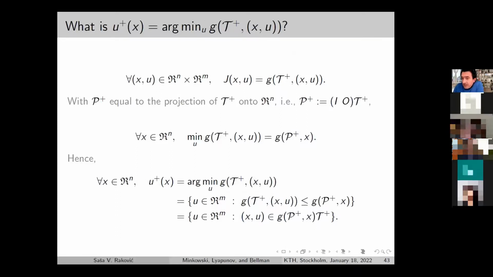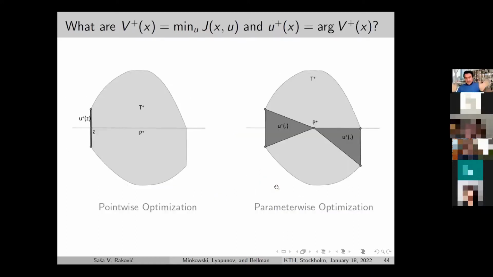So this now gives us the minimization, and we need to discuss what the minimizer is. How do we characterize the minimizer map? Well, we now have this equality. So what we're going to say is that the set of points that actually minimize this function is any point which gives you this function less or equal than the value function. And when you reorganize this, you obtain this semi-explicit characterization. So the optimizer map is at any x given as the set of all u's such that this is inside of g of P plus at x. Now, this will give you a characterization in geometry.